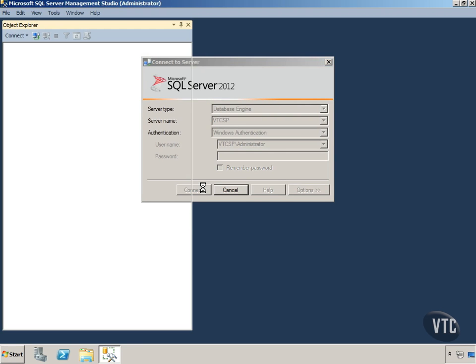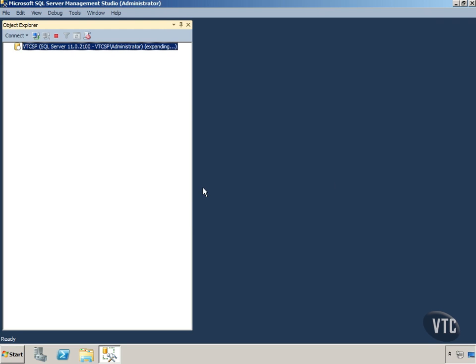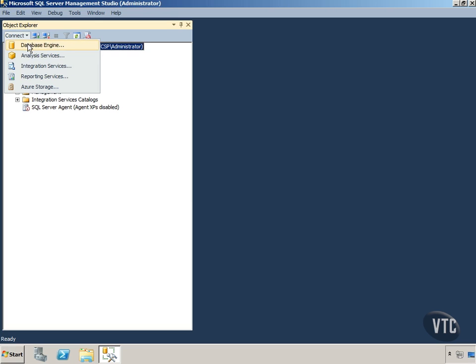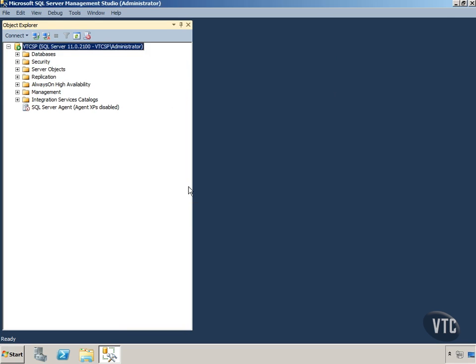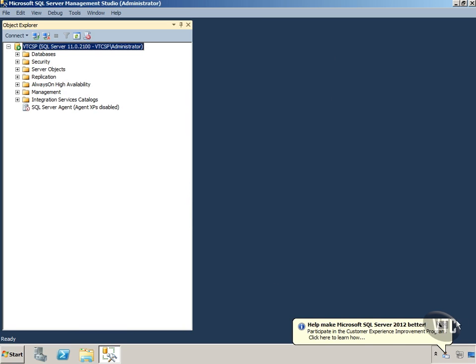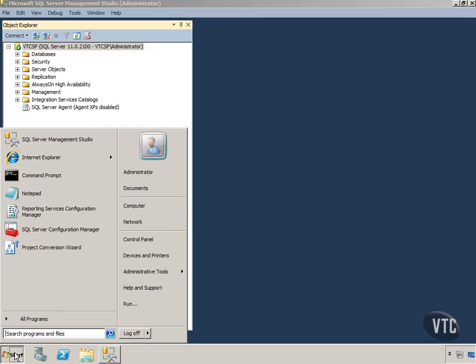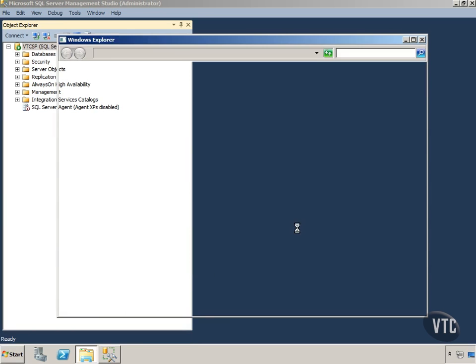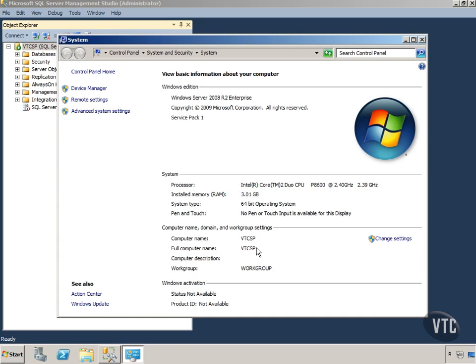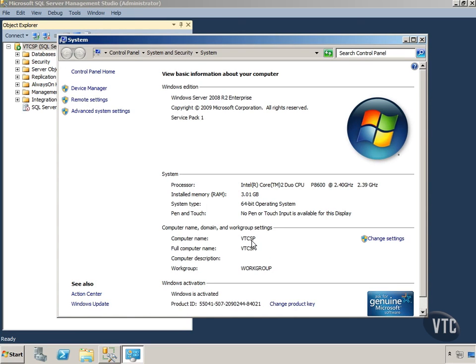But if you can't get in right there, you'll know you're in when this comes in and starts to populate. Once all that pops in, you know you've connected. But I can go to Connect right here and choose Database Engine, and then go right back out here and try again. So that can be somewhat of a challenge, but you can just go grab it. You can also right click on Computer and go to Properties, and you can very easily see, for example, the name of your computer, and sometimes that will help you get connected.